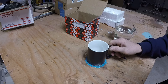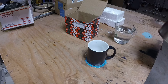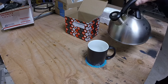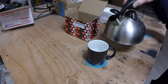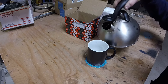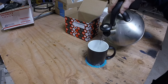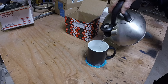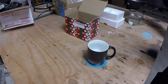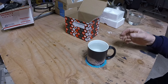So, try some hot water. This isn't boiling, but it's probably the same temperature as, I don't know, a nice hot cup of tea. Let that set for a minute. Oh, wow. Look at that.